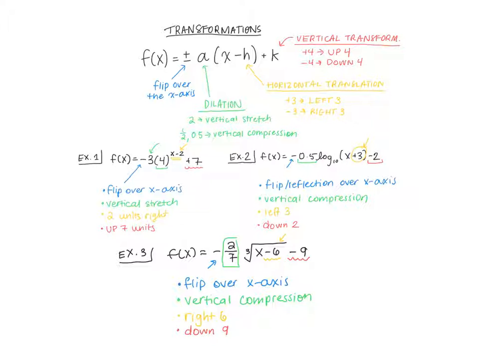So you guys, I hope these examples helped. But always remember, we can always go back to our original equation, our general equation. Think about what letter I have here. What transformation does that represent in my equation? And how is that going to affect my graph? Let me know if you have any questions.